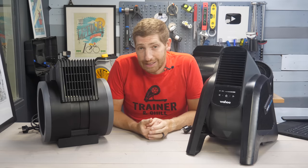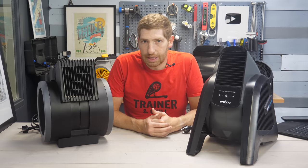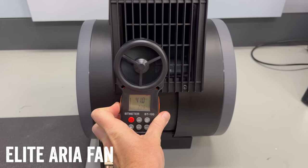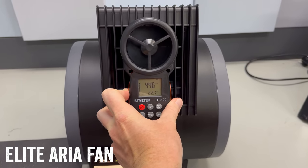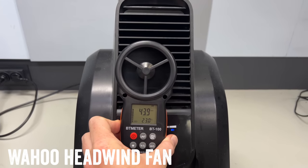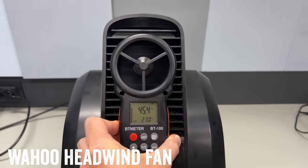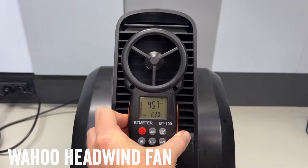Obviously, I can actually test that. I've got a wind measuring device that I use for doing wind tests. I cannot say if this device is certified to anything, but for what it's worth, with both devices, if I put it right on the front, you can see right there, it measures roughly 45 kilometers an hour. Notably, the highest fan speed is at the very top of both of these. If you go down even an inch, it drops quite a bit to around 40 kilometers an hour. It's really fascinating to move it around, and that's directly on the front grates.